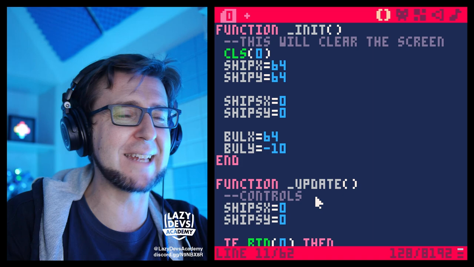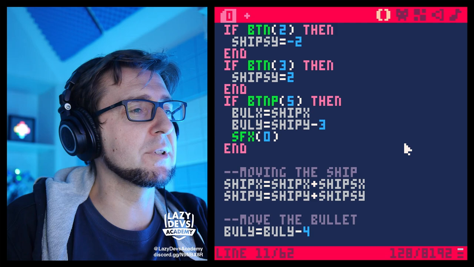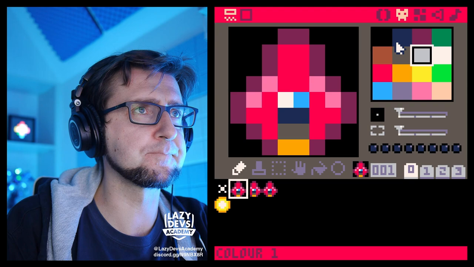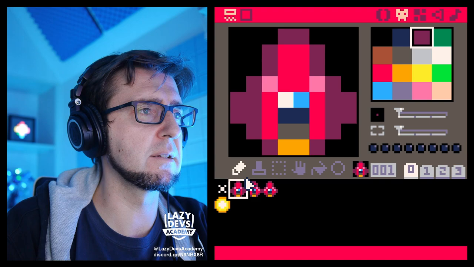Okay, so what would we want to do? We wanted to make the ship bank. In order to do this, I want to do some pixel art here. I want to create a copy of this sprite where the ship is banking, where it's moving to the side. In order to do this, I'm going to have to move the cockpit in this direction.